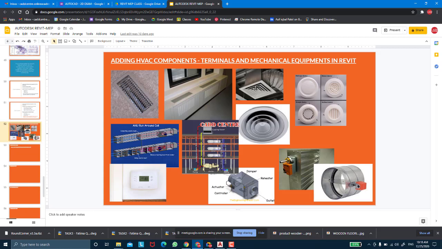Now, the supply diffusers provide the supply of fresh air. The return diffusers suck the carbon dioxide, meaning CO2, from the air. The exhaust diffusers take the carbon dioxide as well as the odor from the room. Generally, the exhaust diffusers are in the kitchen, the pantry areas, or the washrooms and restrooms. The supply and return diffusers are generally in the rooms.